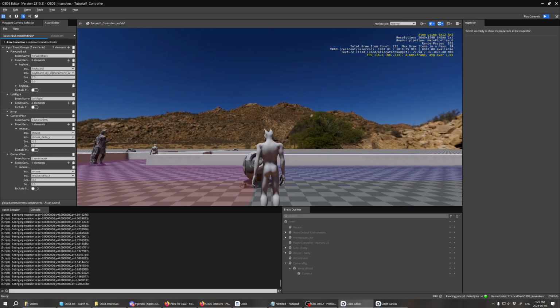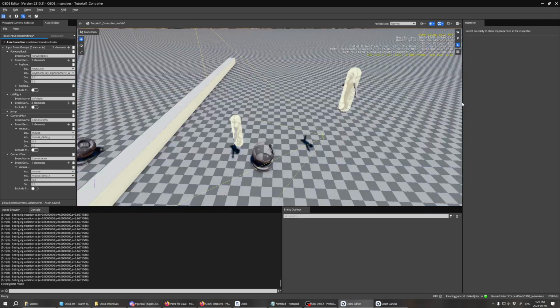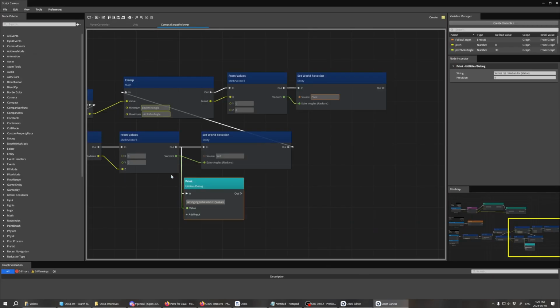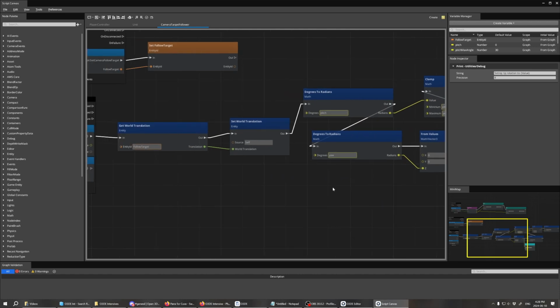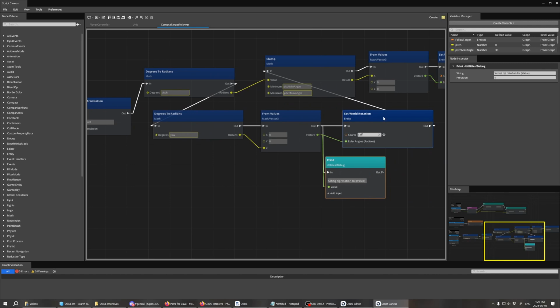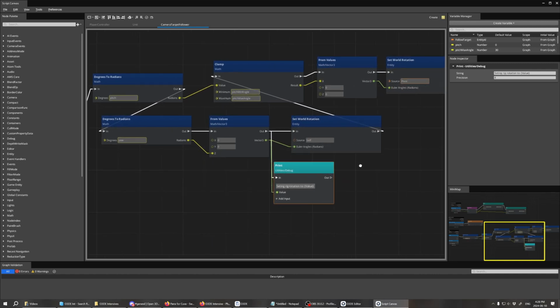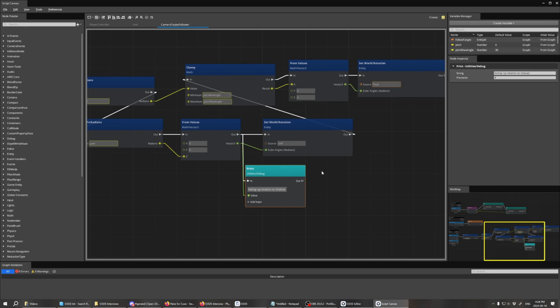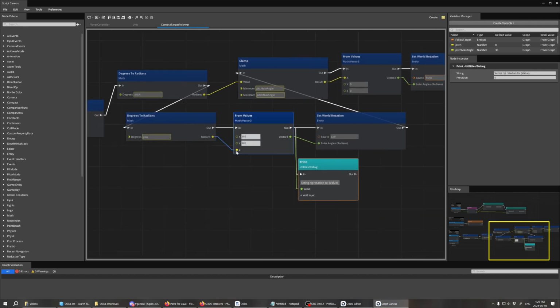Okay, so we are setting the Z of our camera rig. And now I'm wondering if set world rotation to our Z, and that is our world rotation Z.